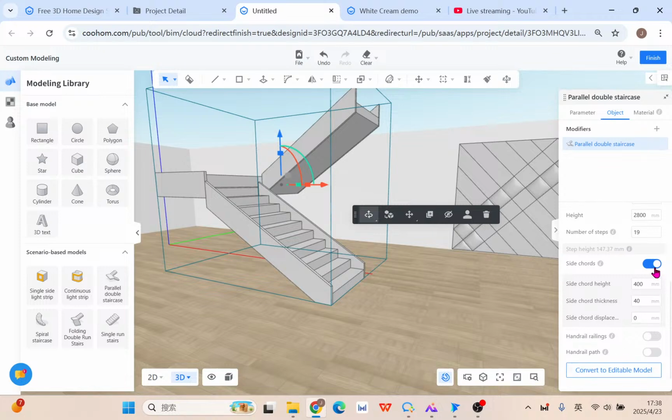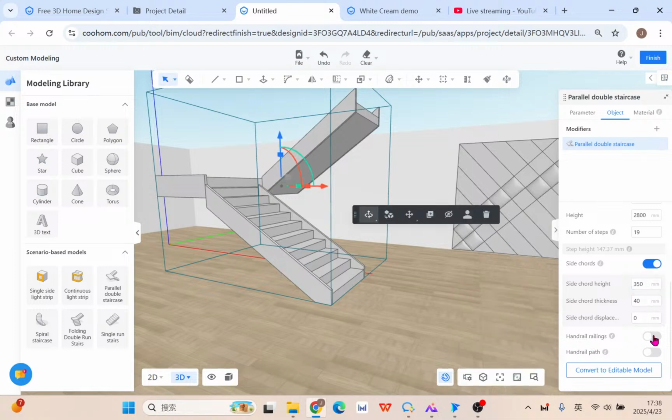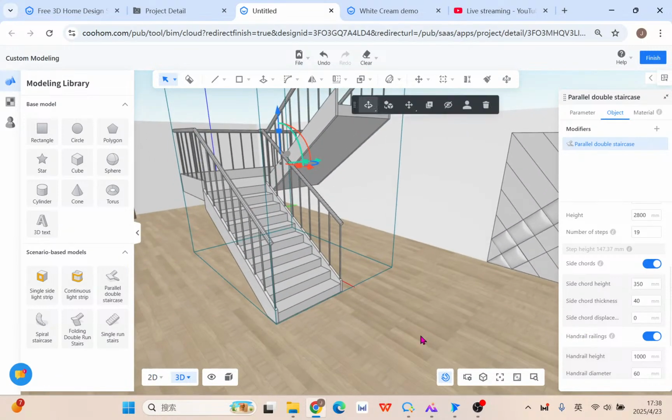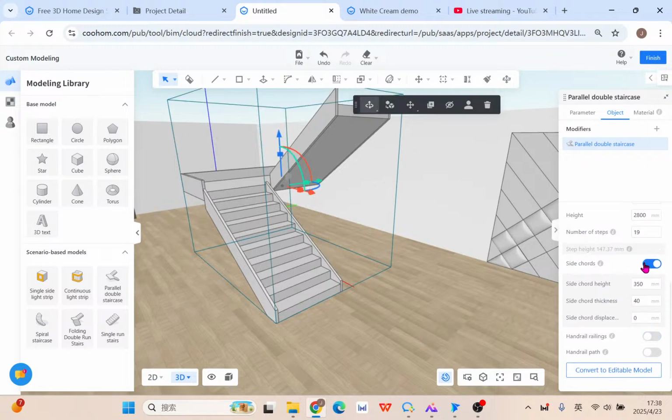And also once you activate that, you have the cycle height, the cycle thickness, right? Just control accordingly. It's fine, right? Thickness. And then handrail finally. But most of you are saying, wow, it's really ugly to have this kind of component of the railings, right? It's not looking so good. Okay, it's fine. It doesn't matter.